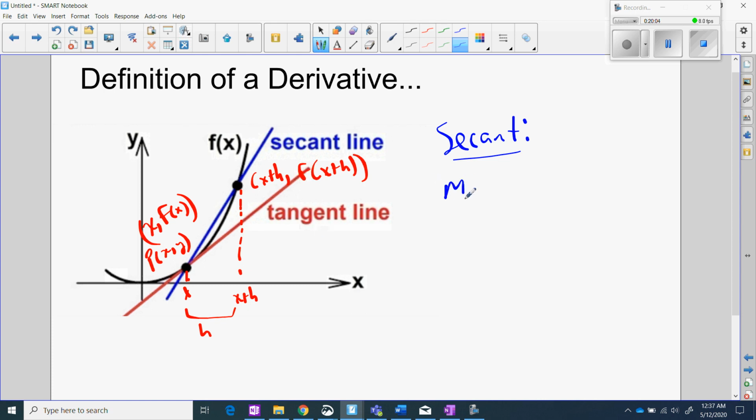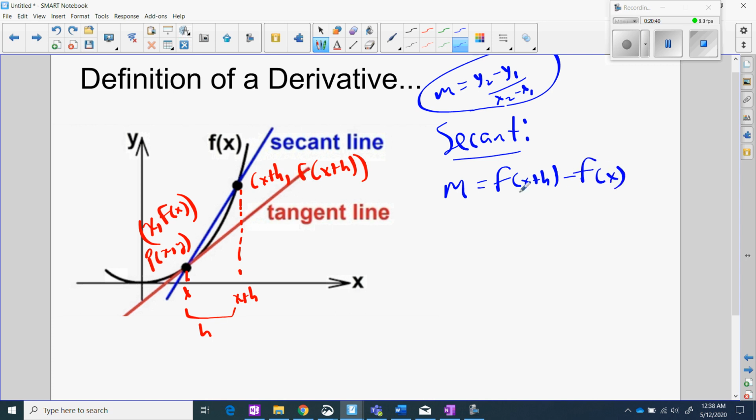So the slope of a secant is your regular slope formula. I'll just put it up here so you can remember: y2 minus y1 over x2 minus x1, the slope formula. Well, the y value here is f of x plus h, and h is just how far you're going to move over here. We'll get back to that in a minute. The y value at the other point down here, instead of putting the letter y, I'm just going to say it's the function evaluated at that x value. So it's f of x.